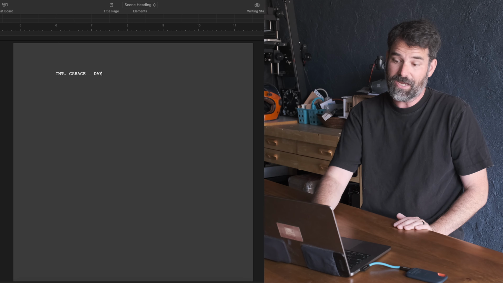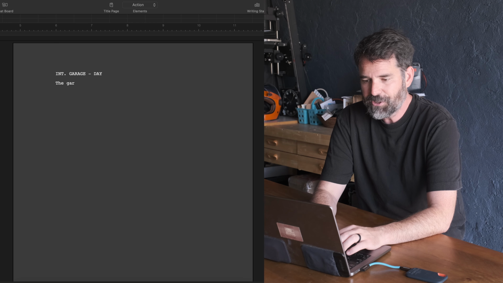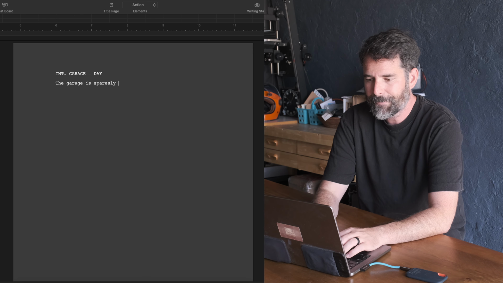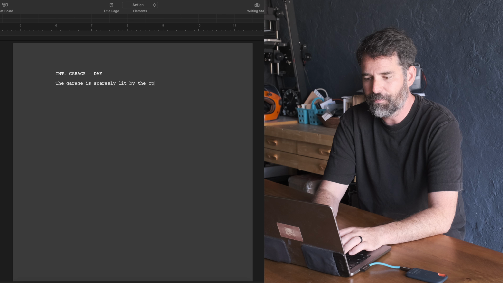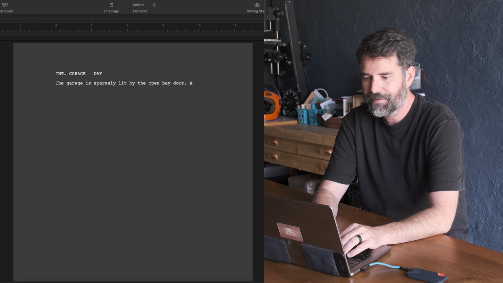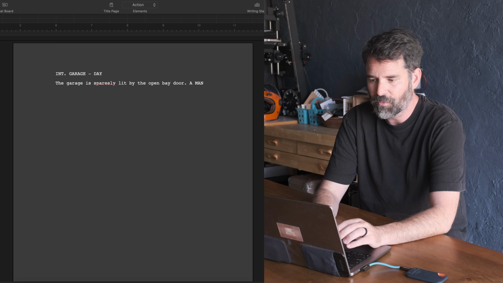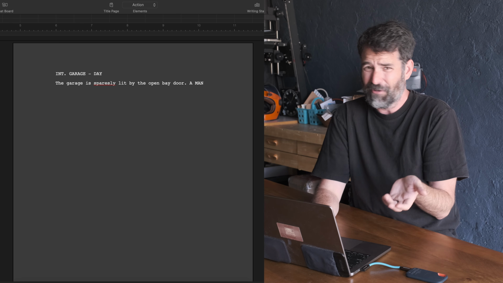And so now I'm just going to kind of write what I see, and then we're going to take it from there. So the garage is sparsely lit by the open bay door. A man. I'm going to give my character just the name of man for right now.